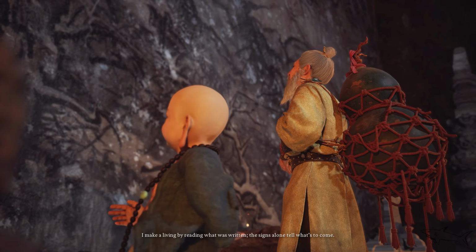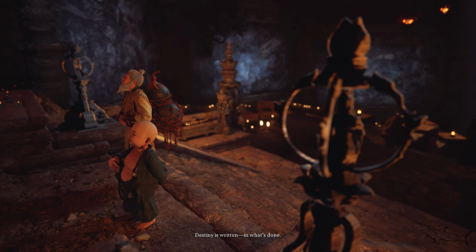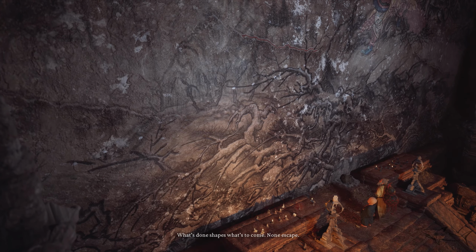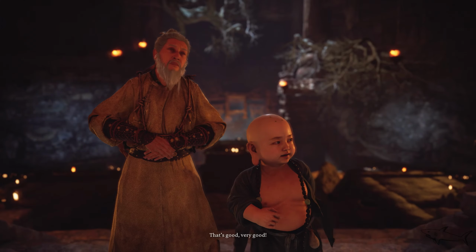The signs alone tell what's to come. What's to come is what's not yet written. No one can read what's not written. Destiny is written in what's done. What's done shapes what's to come, not escape. It's all written for me, if only I uncover all that occurred. So, there really is something even you cannot read. That's good. Very good.